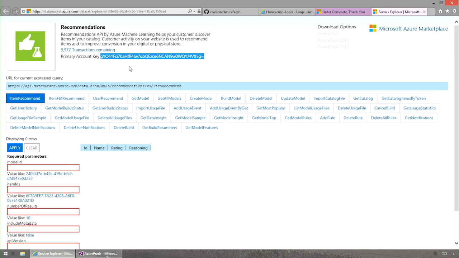We can also test drive the service and do things like look at the item recommend call, the build model call, the update model call, and others that we'll be using here today. For most of these services, you have to actually make the REST calls yourself. And this is pretty easy from Python using something like requests. For this particular offering, there's already an API library written that we can use called the recommendation service.